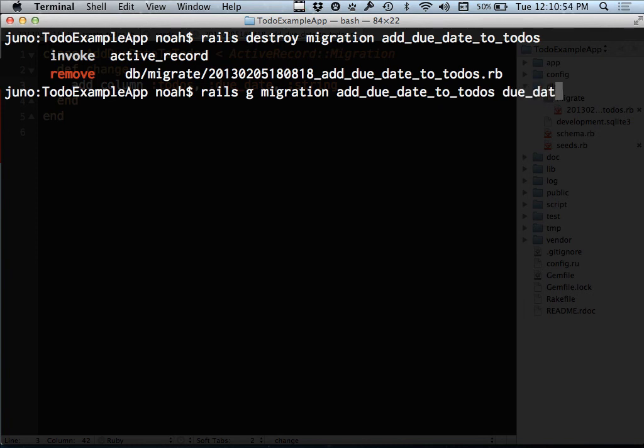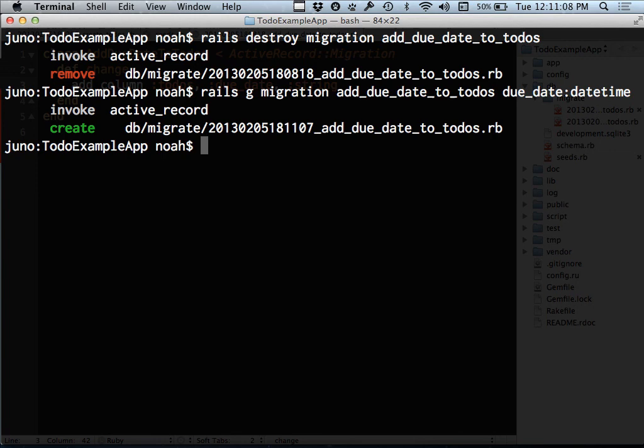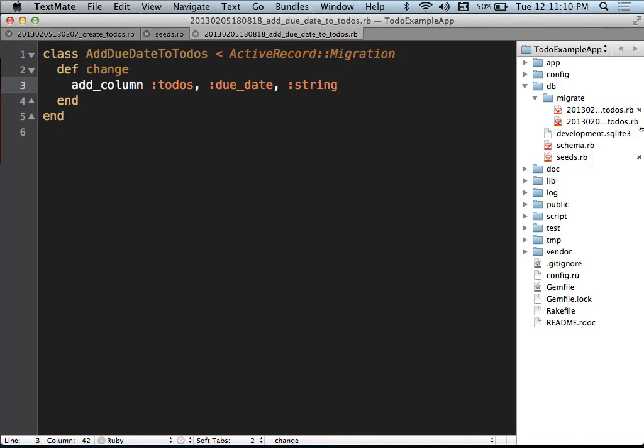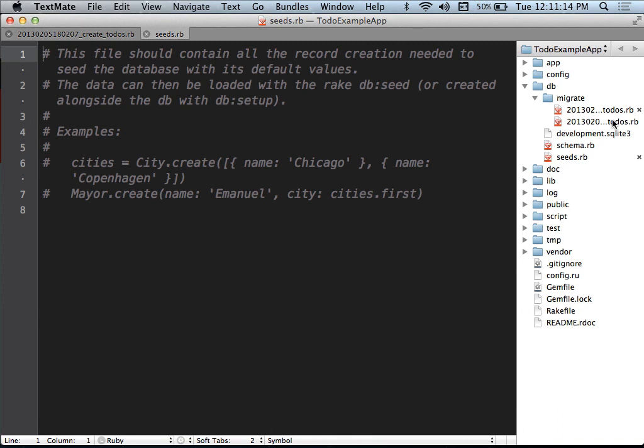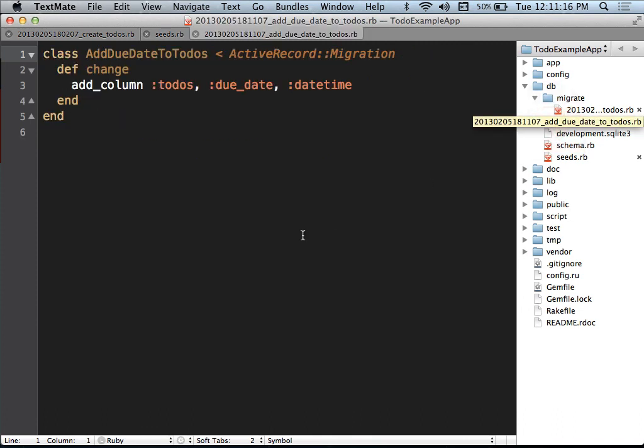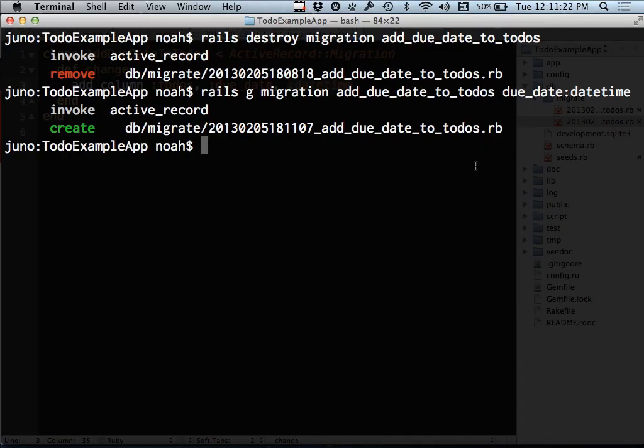This time I'll tell it to create a field called due_date whose type is datetime. There we go. I think that file's actually gone at this point. My new file, datetime is the data type of the new field. And there it is.